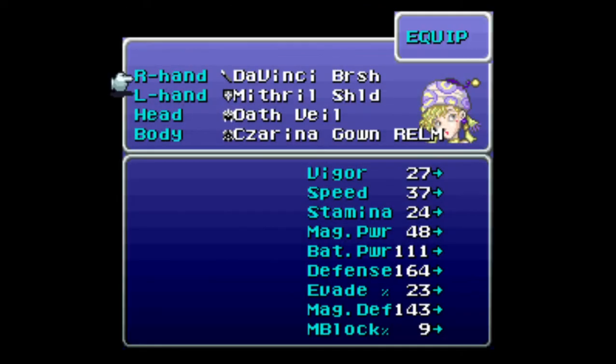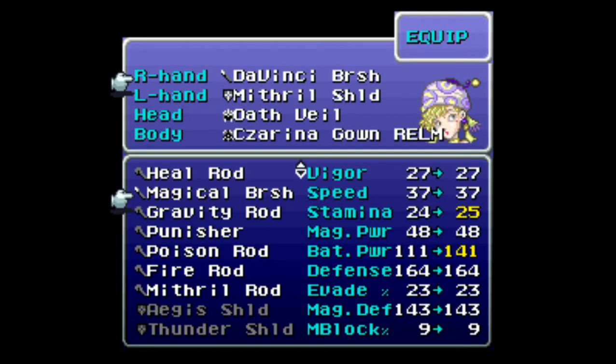Because I remember we got a new brush for Relm, but I just completely forgot to give it to her. Little brush, magical brush, I think that was it. More stamina and magic power. Not bad, not bad at all. Yeah, why not? We'll give it to her for now.